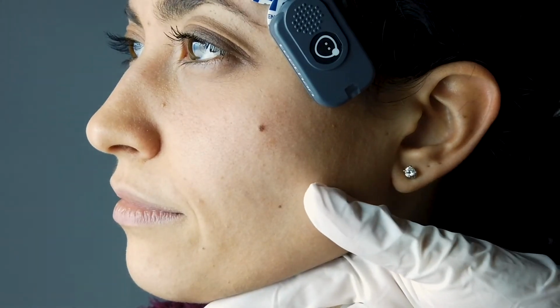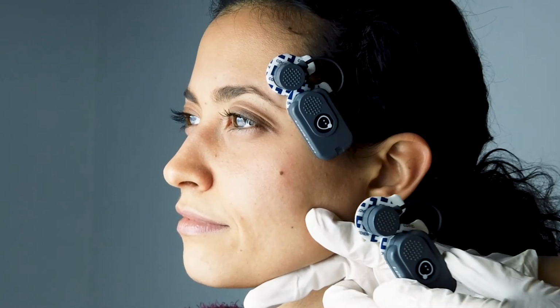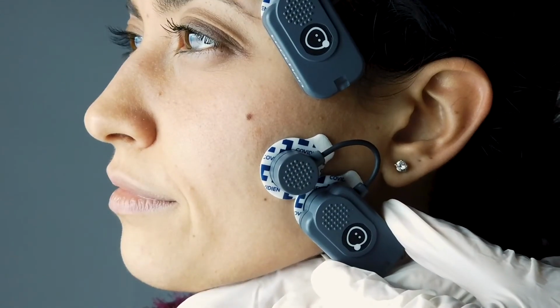To detect the masseter, palpate the muscle and again ask the patient to clench. Apply the probe parallel to the muscle fibers in the central portion of the muscle along the line which joins the lateral corner of the eye with the mandibular angle.